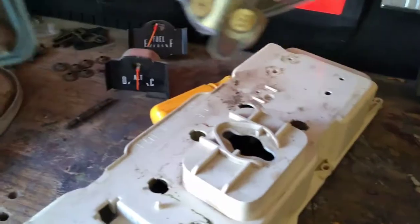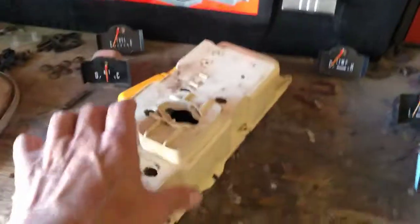So there comes our printed circuit board, and we'll get it over here to the side. Now I've got that all stripped down and ready to clean up, and I'll just take that into the sink, clean it up real good.